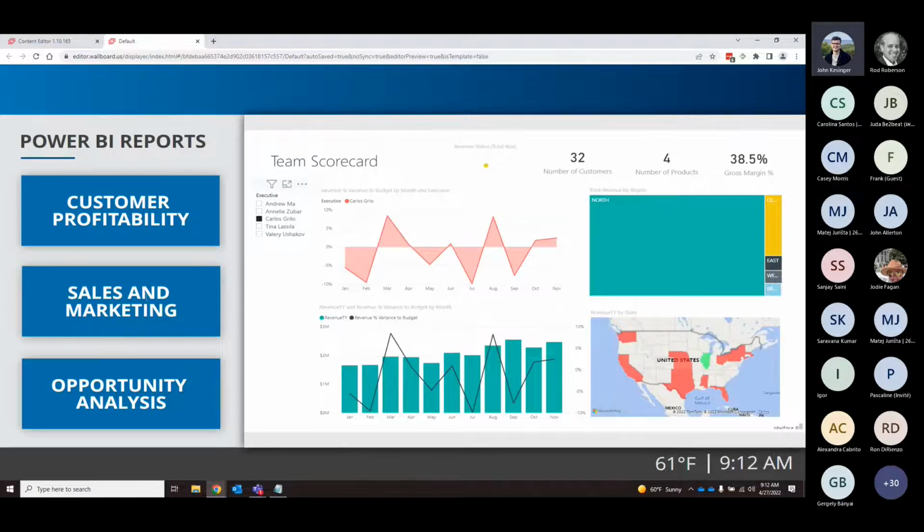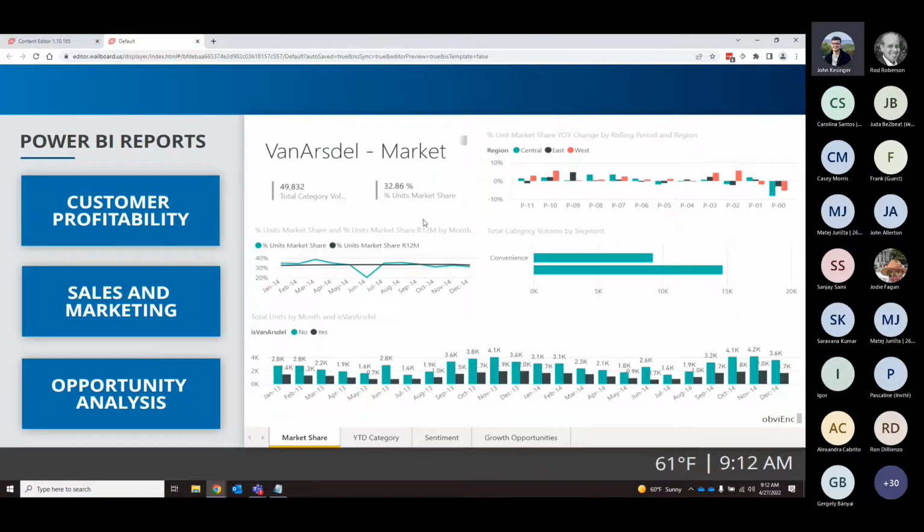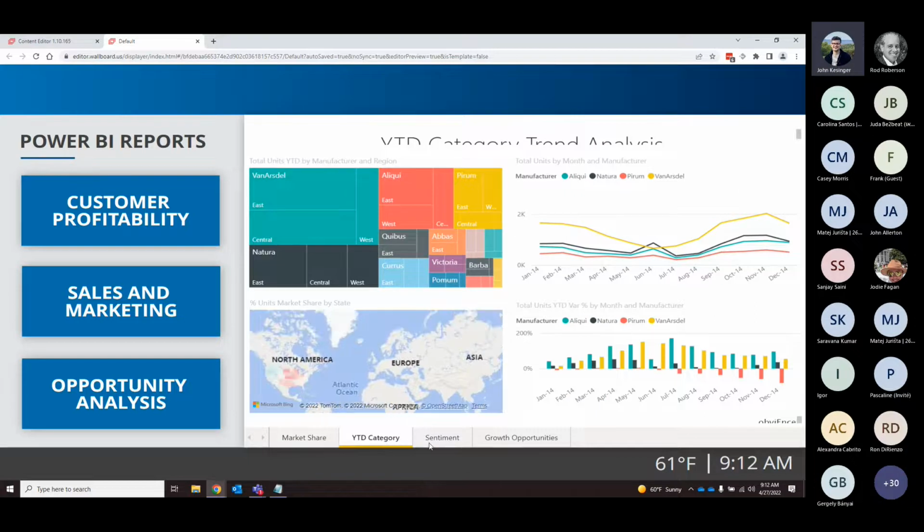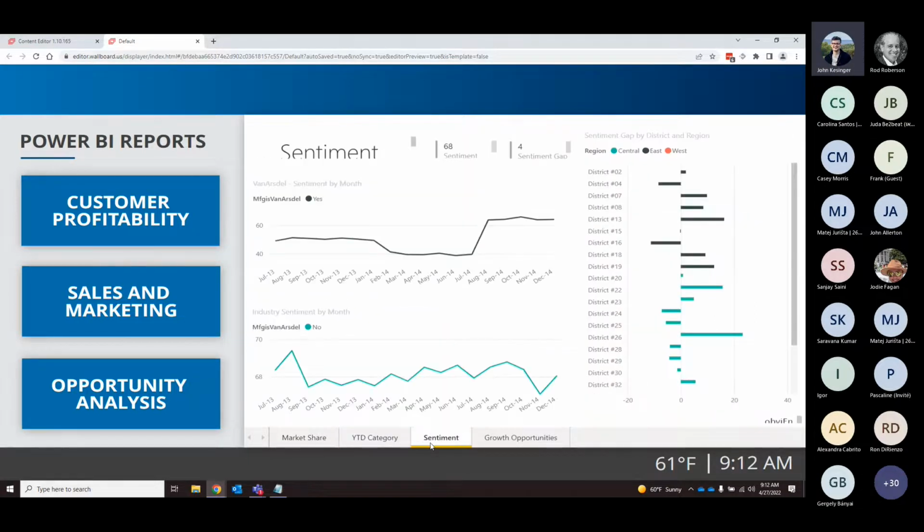So in this case, I'm now going to click on my sales and marketing report. And now it brings up my sales and marketing report. With this, again, I not only have those toggles that I could click on and start shifting how the data looks, I can also start viewing and navigating between different pages of these reports. So I can go to the year to date category, and now we're going to bring in information like this.